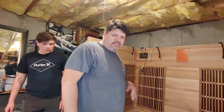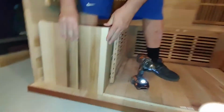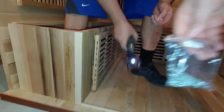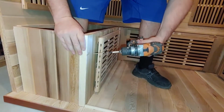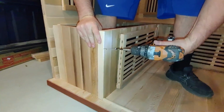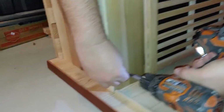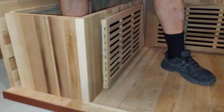Okay, so we're going to grab the benches, then we'll be right back. So right now we have to put these little side panels in here. They actually go in with what they have labeled as the 50mm screws. And it's cedar, so it should be pretty soft material to accommodate this very well. Okay, do the same with this side.